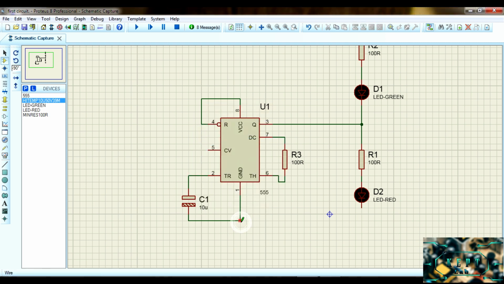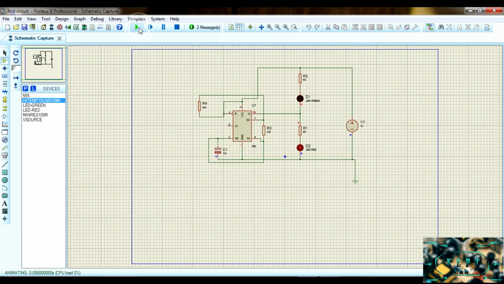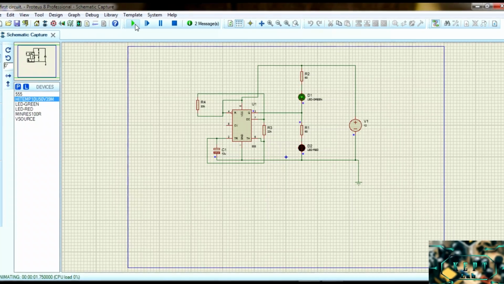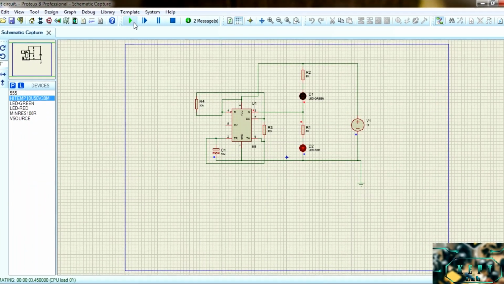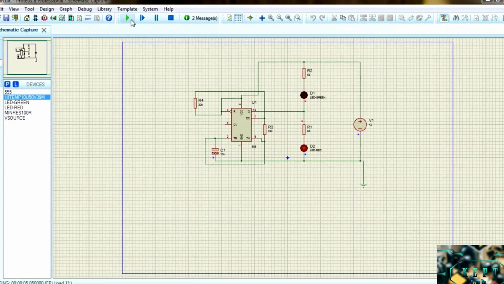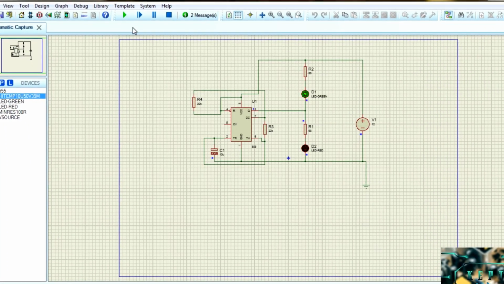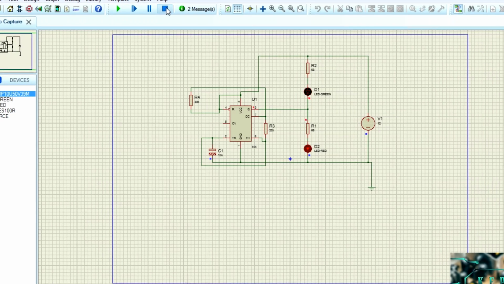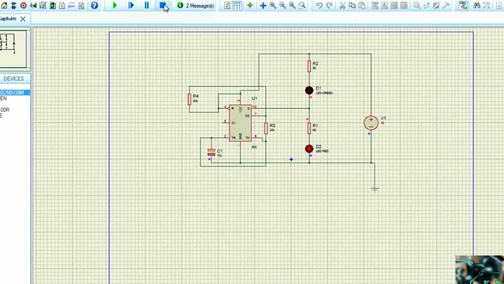In my case, I connected the 555 timer in Astable multivibrator mode. In that mode, it goes up and down, like a wave. That is, it goes to the on state and comes to the off state, and again it goes to the on state. After the time duration, it will come to the off state, and again after some duration it will go to the on state. So this continues. Here, number 3 is the output from the 555.